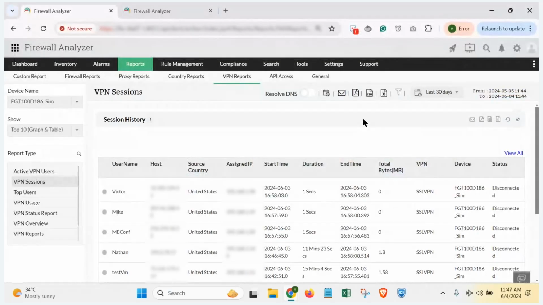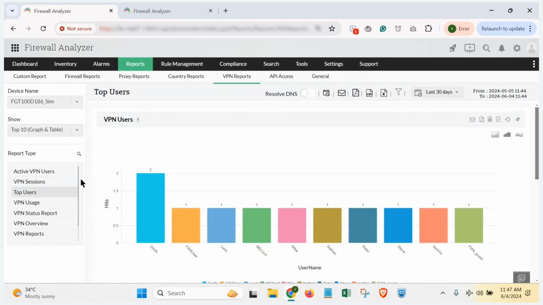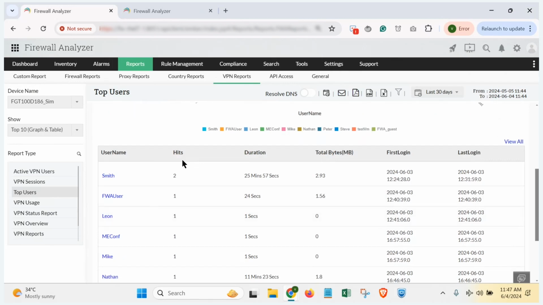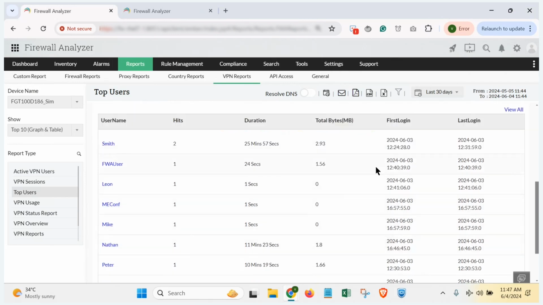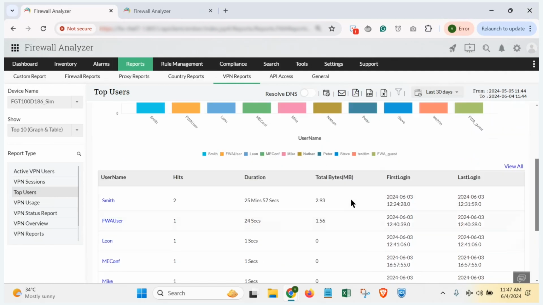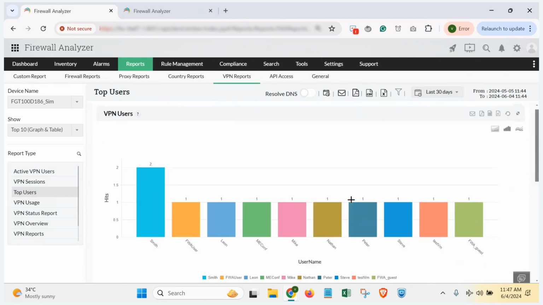All right. So to get a list of all the users who have been consuming a large amount of VPN connected data, you simply go to the top users under the same VPN report. And here you get a list of all the users, how many times they have connected, how much bandwidth they have consumed, and the duration in which they have consumed. All of this is available. So with this, Jim can get a clear understanding of the top users, how many times they have connected to the VPN, the bandwidth consumed, and all of this can be scheduled on a weekly, monthly, or a daily basis. So that is available as well.